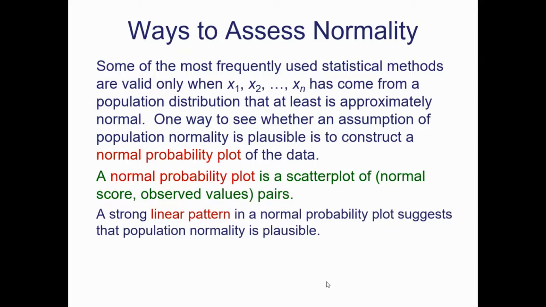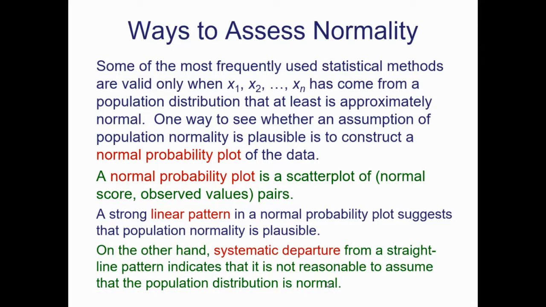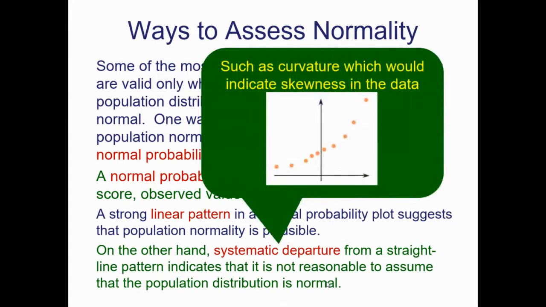Now, if the points deviate from a straight line, that indicates there's some reason to assume it's not normal. Maybe it's an outlier. Maybe it's not normal, period. It's not that it's an outlier, something else is going on with the data. It's skewed in one direction or the other. So curvature, like what you see in this one, where we start and then follow a curve, indicates skewness in the data. So that first graph on your notes says something is skewed.